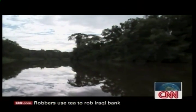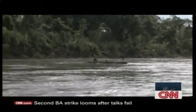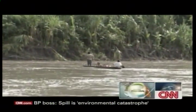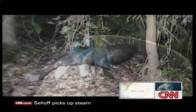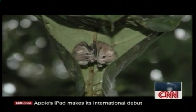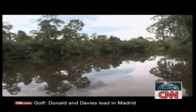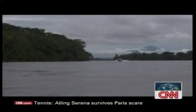But like the last, vast stretches of rainforest that will depend on their outcome, Dr. Swing believes the time for debate and decision-making is running out. I think most people would say, if we're going to save something, let's save the best parts at least. There's a lot of life here, both animal and plant life, and if we start losing it, if we allow more of it to be nibbled away around the edges, eventually we'll get to a point where almost nothing is left. And maybe 20 years from now, somebody will say, how could you have let that happen?